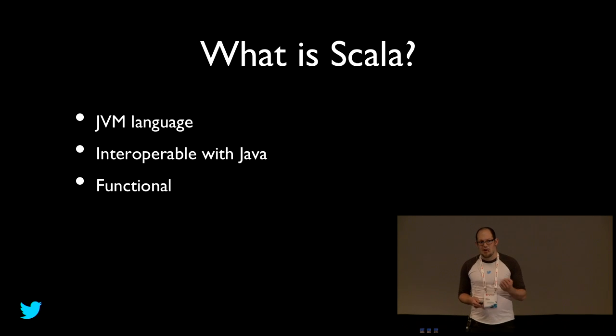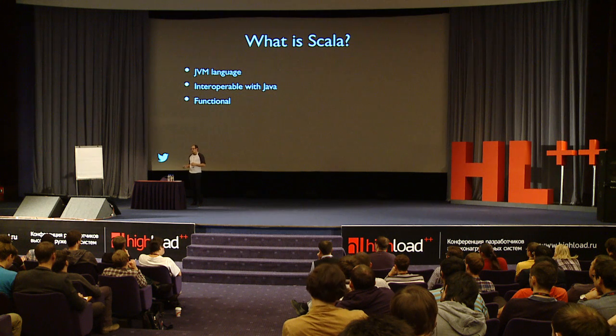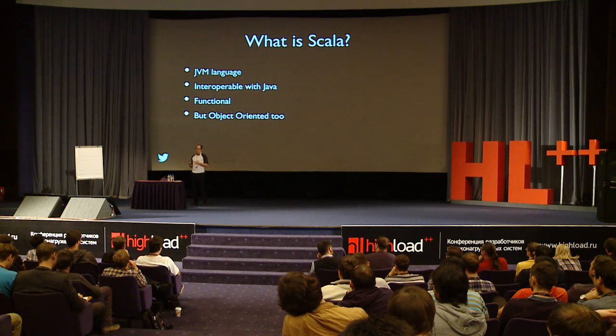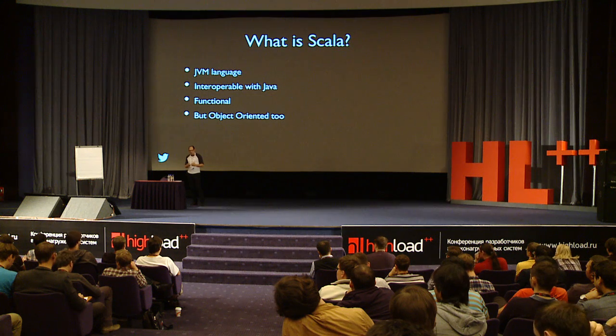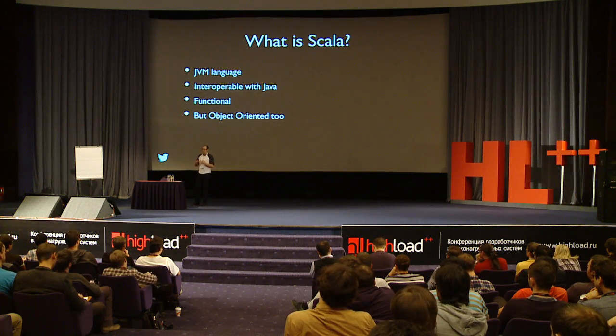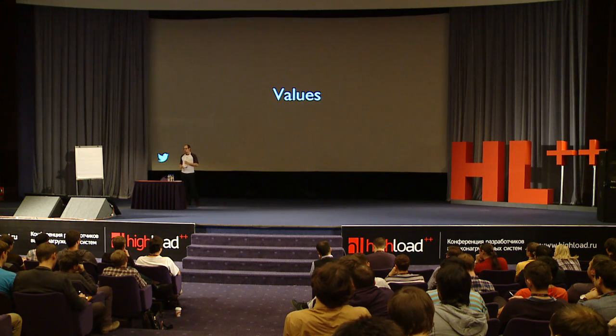And it's a functional language. Java is traditionally very object-oriented. Everything's an object, everything's a method, everything happens on an instance of that object. But Scala is also object-oriented too. So you get kind of the best of both worlds there. Some problems are easier to describe in a very functional, mathematical sense, and others are better expressed in an object-oriented, domain-model type fashion.